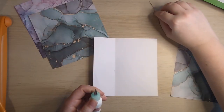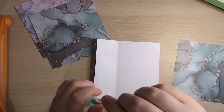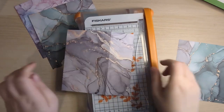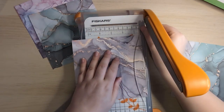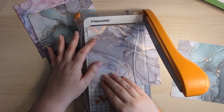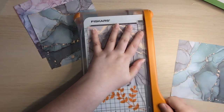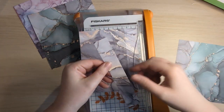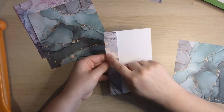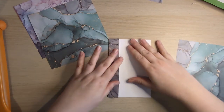I want to cut this one down to 5 inches, and that leftover piece is going to be our belly band. If we cut that at 5 inches — that's our cute little belly band. What you get is an inch fold-over. You can do really any measurement you like, but that's the one I'm going with. Then we're going to put some glue on that flap.